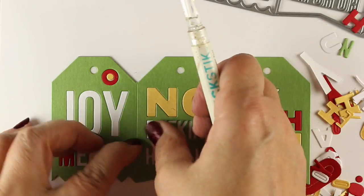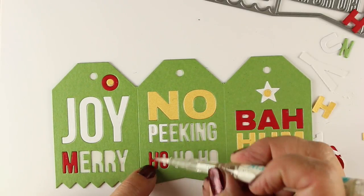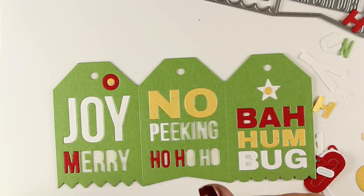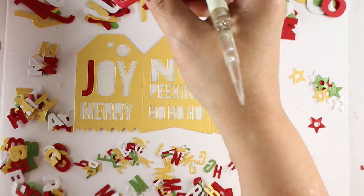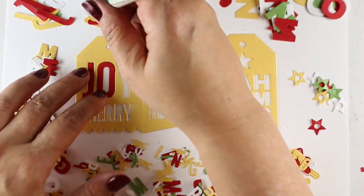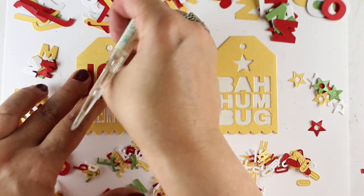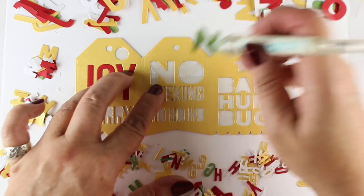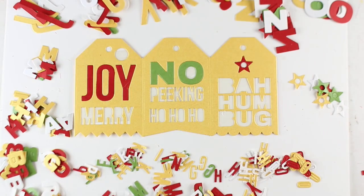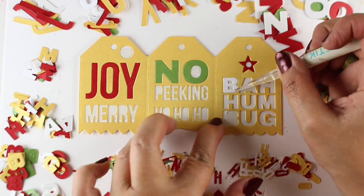I do have a tip for you a little bit later in this video — a better solution that your children can help with, because little people with little fingers love sorting things and putting them in piles. What I did was sort as if I were a little five-year-old: I put all the stars in a pile, all the O's in a pile, and all the Y's in a pile. When I went to assemble the other three tags it went quick as a bunny because I could find everything really quickly. So make sure you get them all sorted out because then you'll be able to place them back in a lot quicker.